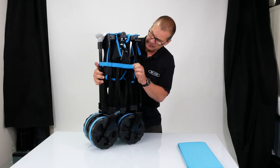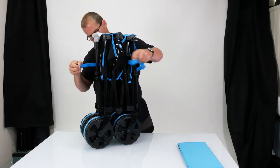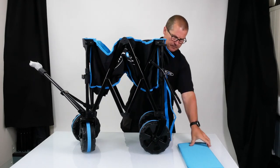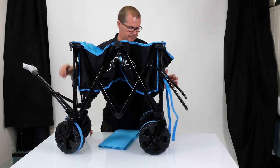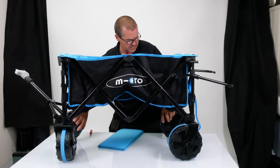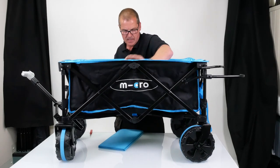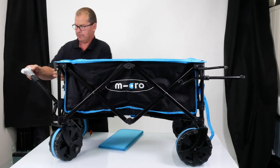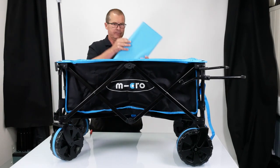To keep it all folded up we've got a Velcro strap. Just going to undo that and then we should be able to just pull it to the handle — so it moves right out straight. For that final bit, push down straight in the centre and then we're all set there. Handle — pull it out — it's in the lock position, and it also sits in the lock position when it's upright, and the base just unfolds.